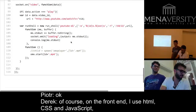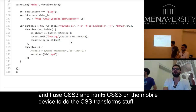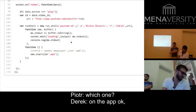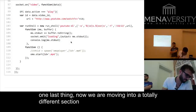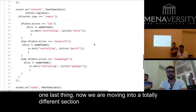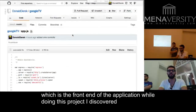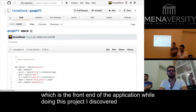Of course, on the front end, I used HTML, CSS, and JavaScript. And I used CSS3 and HTML5, CSS3 on the mobile device to do the CSS transforms stuff. One last thing. Now we're moving into a totally different section, which is the front end of the application.